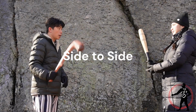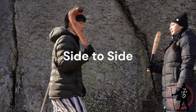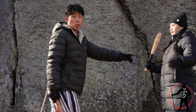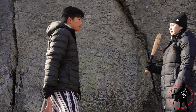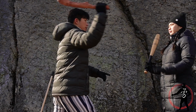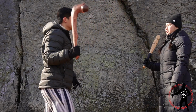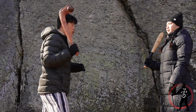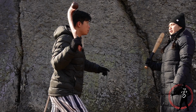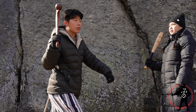So if I go right or left in this scenario, if I go right, I'm dealing not only with her club, but also her hand. So whatever I do needs to account for that, right? If I come in and she just steps in and grabs my wrist, I didn't account for this, right? So in that scenario, if I choose to go right, I need to be prepared for both her swing and her grapple.